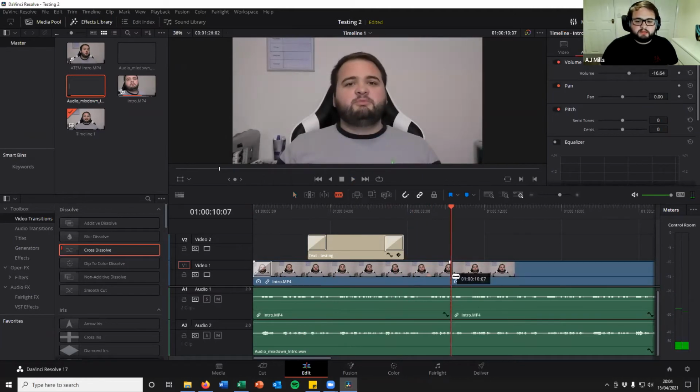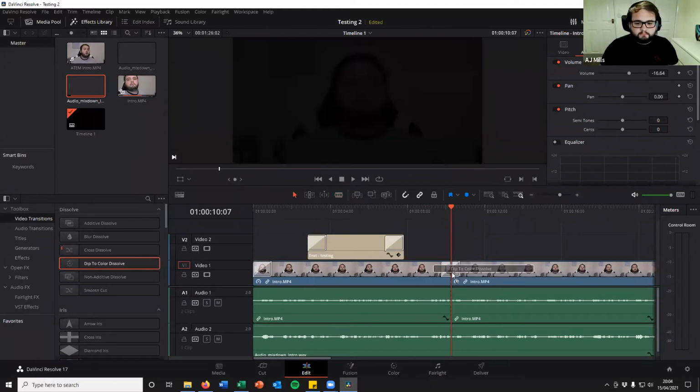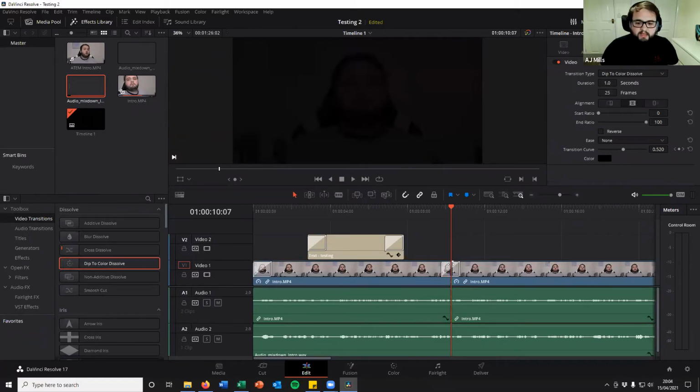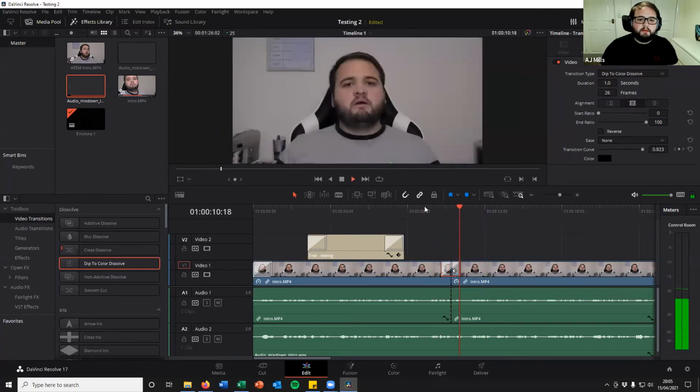So if I just cut this clip here, we'll take a dip to color, and I just drag it to the middle. And you'll see it hovers across the two clips. Then when I click on the transition itself, in the top right, this is where my settings for the transition are. It can be longer, it can be shorter. You can align it where you want it to be. So if you want it to go to the back of the last clip, the middle of the two, or the front of the new one, it does it like that, and you can choose what color. So if we then press play, it fades away and fades back in.